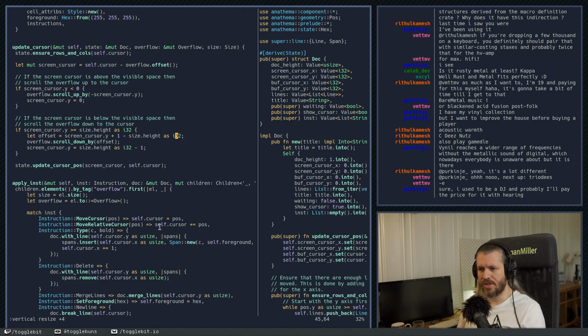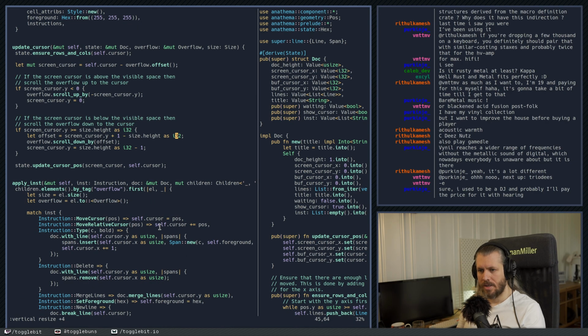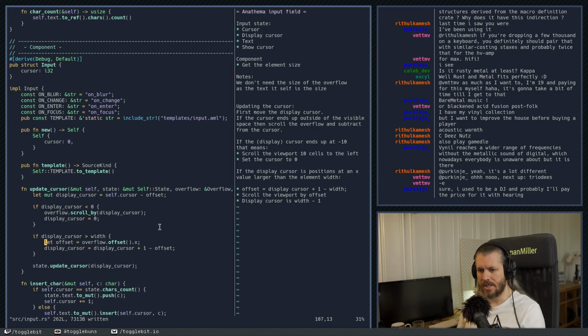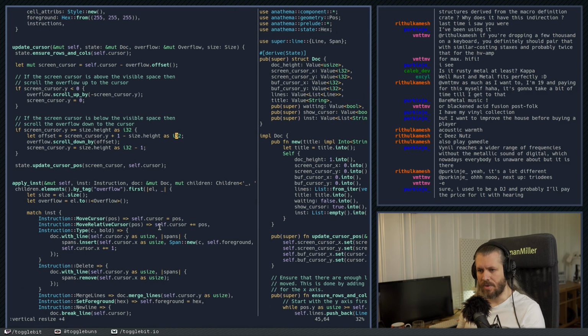So we create an offset, and then we scroll by the offset, and then we set the screen cursor as a result of that. So we get an offset, and then we scroll the offset. And then we do overflow, scroll by offset. But that is incorrect, what I wrote there.